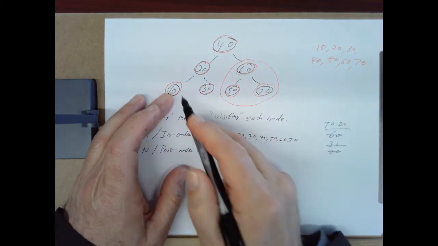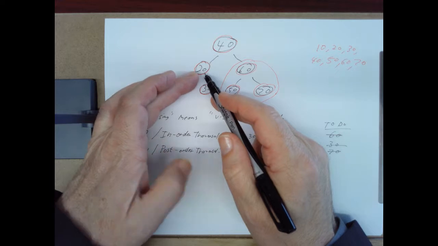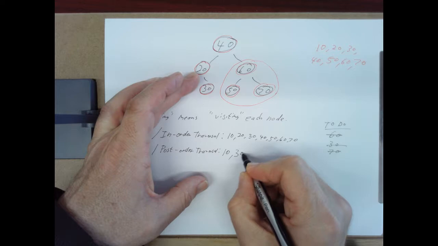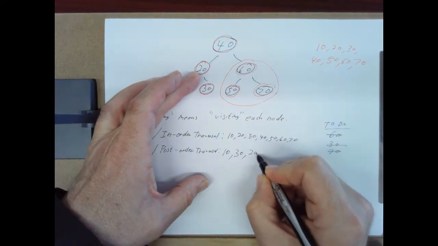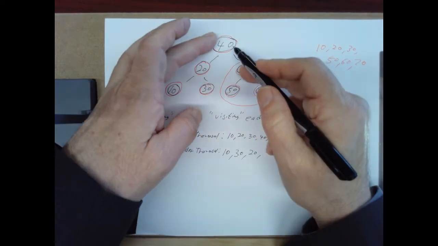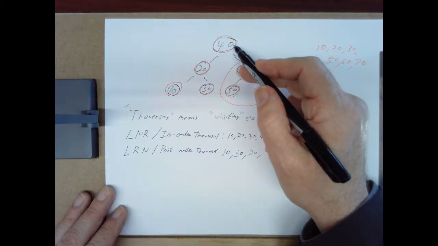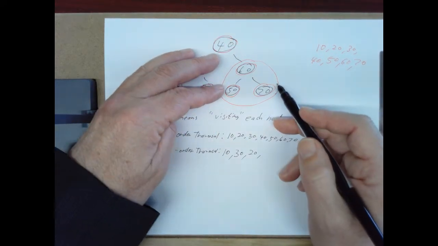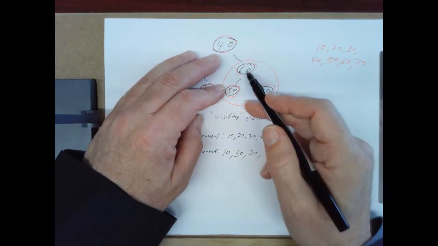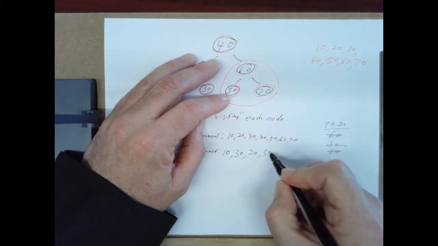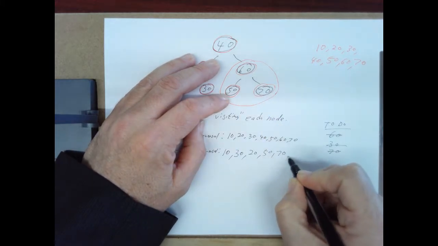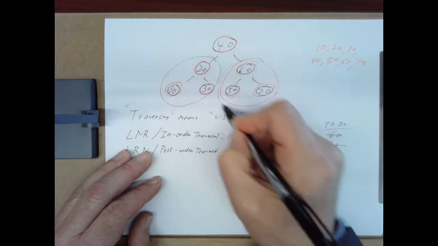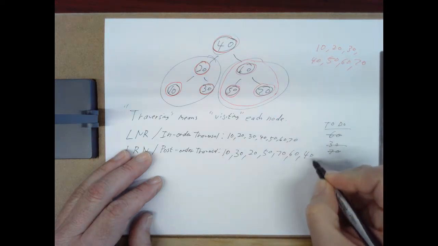We can't go to the left anymore, so we'll pop up to the 20. But before we visit that, we'll go to the right, which will bring us to the 30. And then we'll visit the node, which is the 20. And then we'll pop up here. We already traveled all the way down the left. Before we visit the 40, we're going to travel down to the right. And we're going to traverse this tree using left-right node. So start at the 60, go to the left gives us 50, pop up and go to the right is 70, visit the actual node is 60. Now we've traversed this and we've traversed this. Now we can visit the node, which is 40.